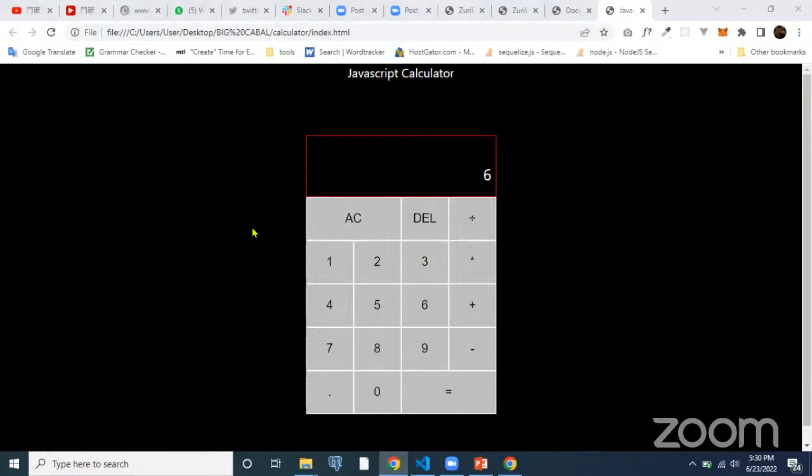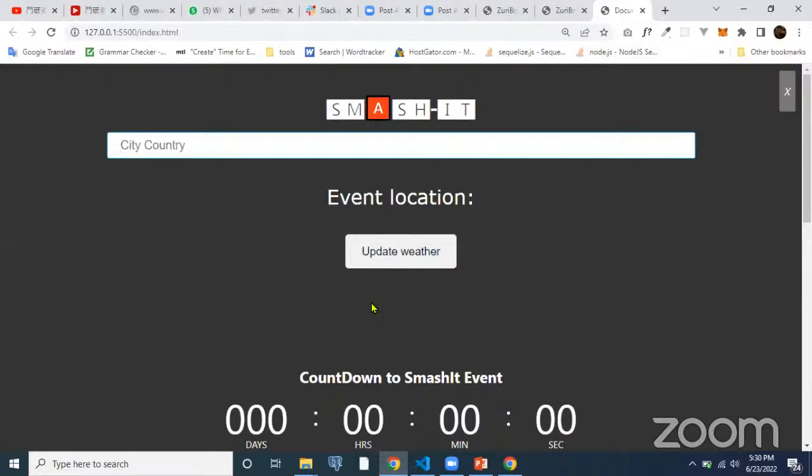This one you are having the front end now. This is another task, another assignment for you. So you build this calculator and make it work. I hope you understand now.